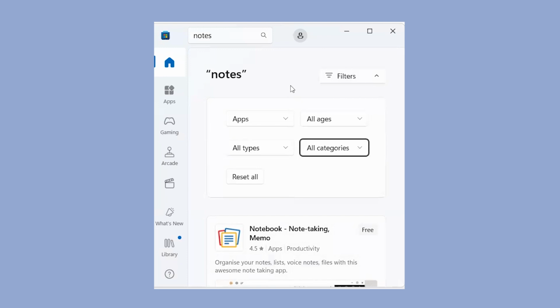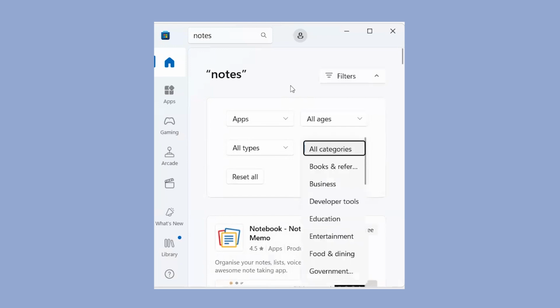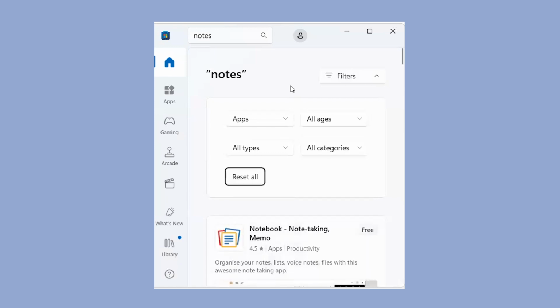All right, so those are categories. So again, if we press enter here. Filter combo box expanded all categories filter, books and reference. Business, 3 of 26. Developer tools, 4 of 26. So those are the different categories that we can filter. I'm going to go back up here to all categories and I pressed enter. All right, I'll tab. Category filter all, reset all button. And here we can reset all. All right, so that's what happens if you check the box to filter.